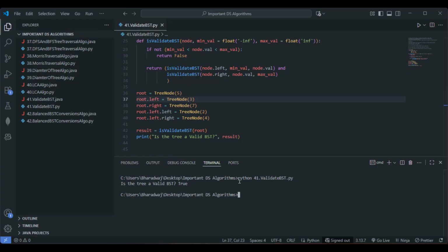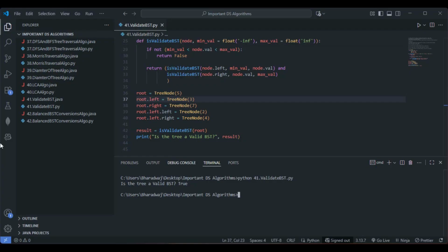So let me summarize whatever we have learned so far. The first point here would be a binary search tree has the property left less than root. Basically the left has to be less than the root value and the right has to be greater, right? So this is fine. We know this one. The right child has to contain a greater value than the root, and the left child has to contain a lesser value than the root.